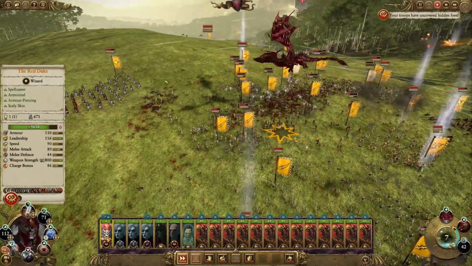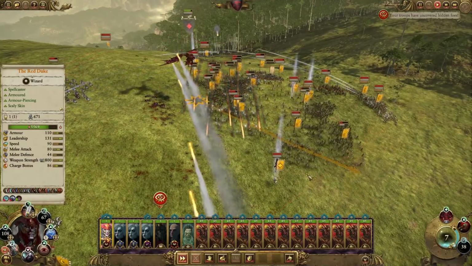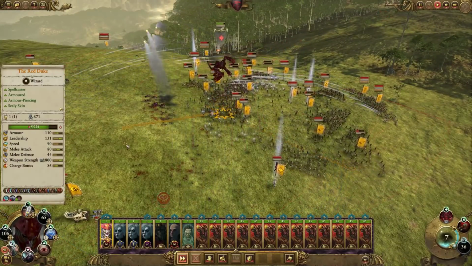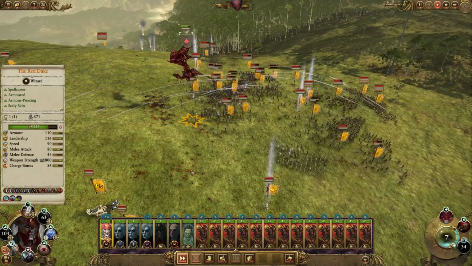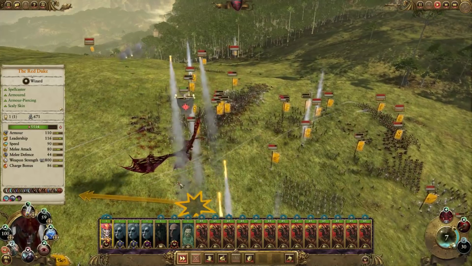Nice. Now if you're wondering why not use Dragon Breath while we're getting shot, you can't use Dragon Breath on the move, whereas you can use Wind of Death on the move. So, we can just save them for later.